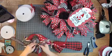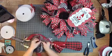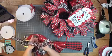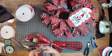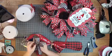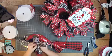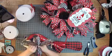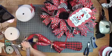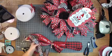Or something I knew, like I had a Baby It's Cold Outside winter wreath. When I did the Christmas shows, I knew I would sell those because they would start selling in my Etsy shop in like August, so I would take a couple of those. But I wouldn't intentionally make several of just any wreath, like this one, just randomly to take with me. But the ones I knew sold a lot of, then I would take more of those.